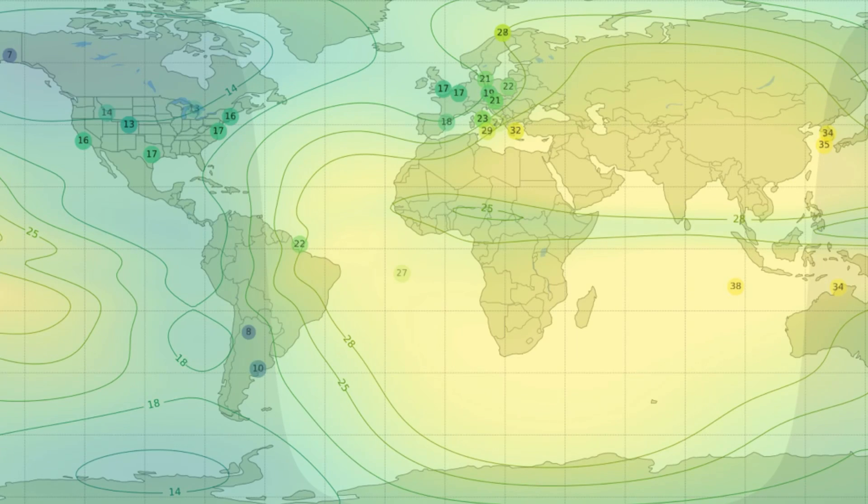The secret is looking and following and knowing what's going on in the ionosphere. That means knowing where the maximum usable frequency is. Right now, especially this time of year — it's right around the equinox, going toward spring and summer in the northern hemisphere — a lot of times the 20 meter band, that's the magic band for me. I know people call six meters the magic band, but we're going to call 20 meters the magic DX band, because that band sometimes will go all the way through the night. And we're reaching the peak of a solar cycle, so now more than ever is a good time to try this.